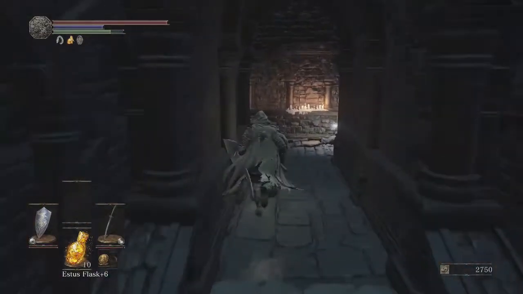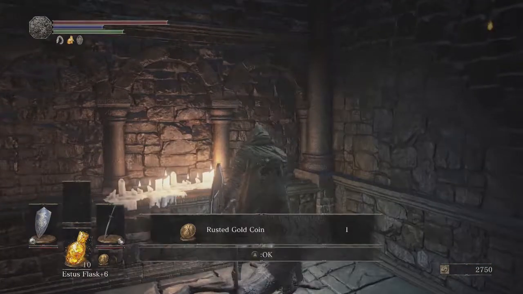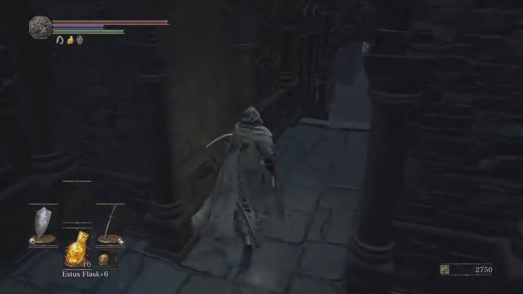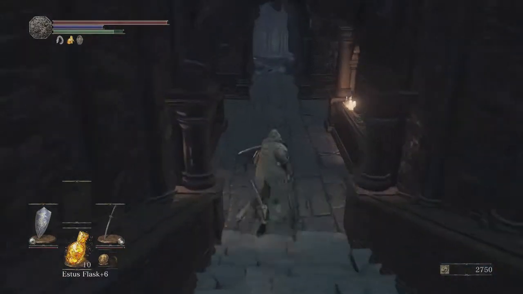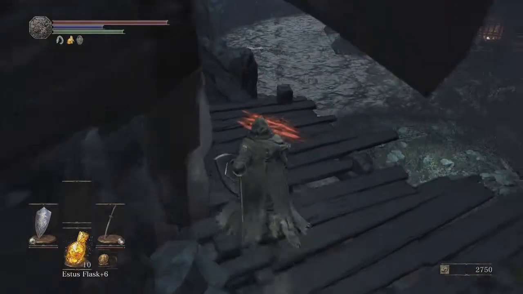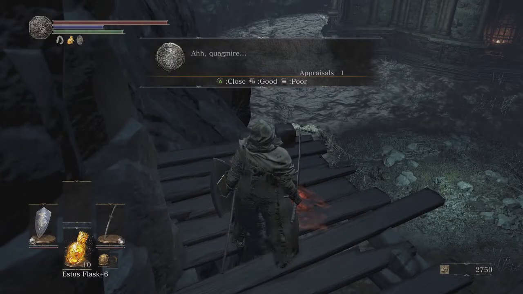Yeah. Okay. I try even swinging at it. I try everything. Okay, I guess it's not a trap. No, that's the one I killed. That one's dead already. Oh, where does this lead to? Let's see. Let's just read the message. It's a quagmire.